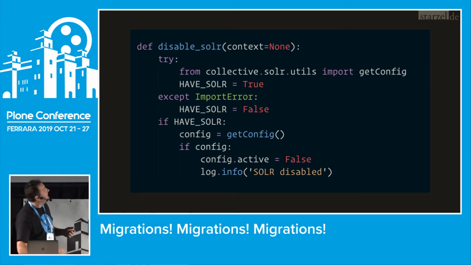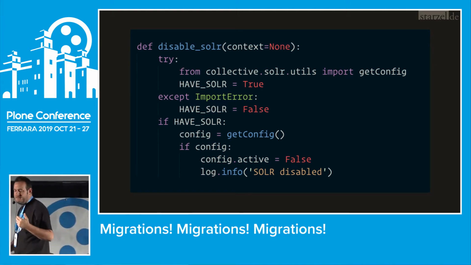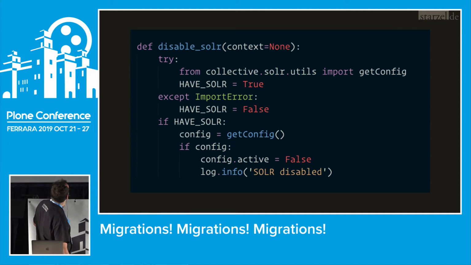So the second thing is I keep imports inside the upgrade step or the upgrade function in this case. So in case collective.solr doesn't exist, I don't have an import at the top, and I also make the import conditionally, so I check if I actually can import Solr. If not, I'm not going to do anything. So it doesn't hurt me if I run this code in a site that's never heard of Solr. And also, if it's been run before, so the Solr was disabled like 10 minutes ago, it doesn't hurt at all. And the last thing is that I log what I'm doing. So log info, Solr disabled. If I'm not disabling Solr, I'm not logging anything.